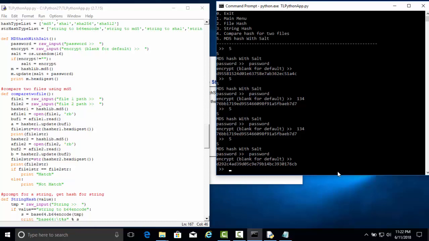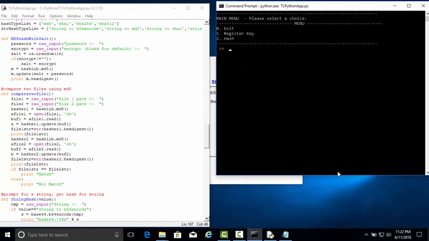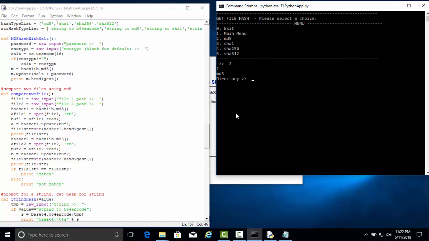In my program, you can do something similar using a file hash. If you pick number 2, you will have an option to select one of the hash types. I'll pick 2. So you specify a directory.